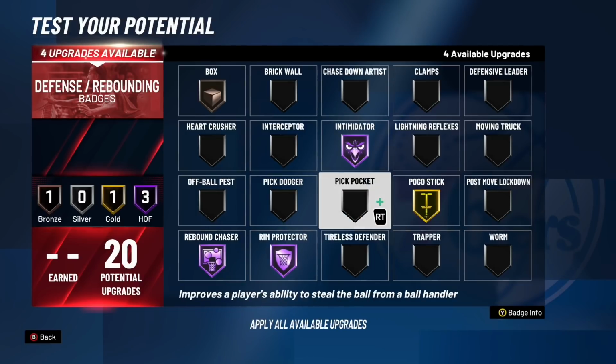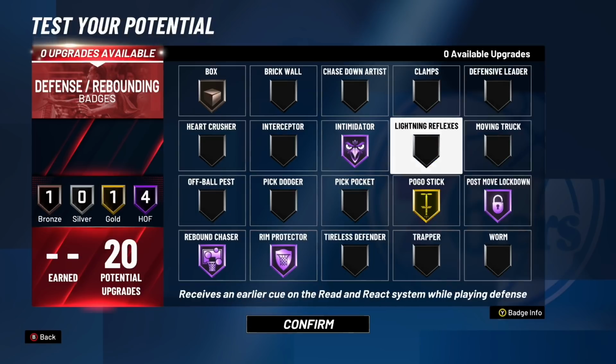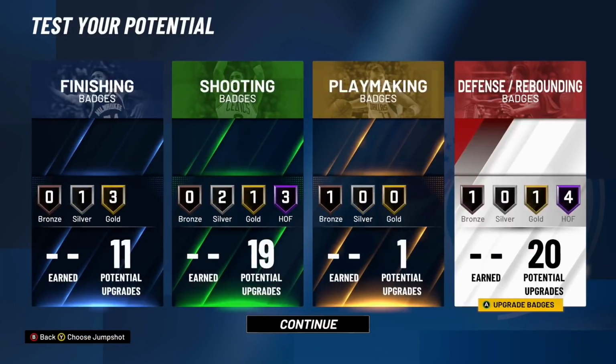And I think for the last badge, I'm gonna throw on Hall of Fame Post Move Lockdown. It's gonna help you clamp up those post scorers that are doing post hooks, post fadeaways, drop steps, all that type of stuff. I feel like these are gonna be the best defensive rebounding badges for this build. If you want some of the badges, change your badges up, do whatever you want to do. But that's pretty much it, man. That's the most overpowered center build in NBA 2K21.